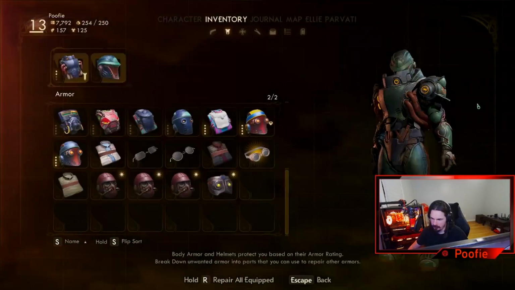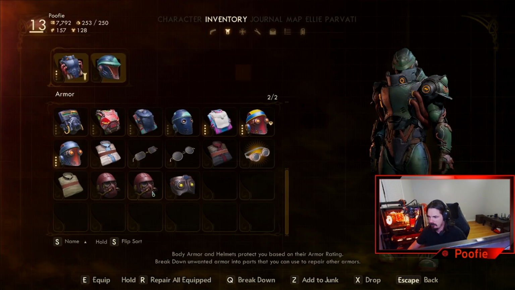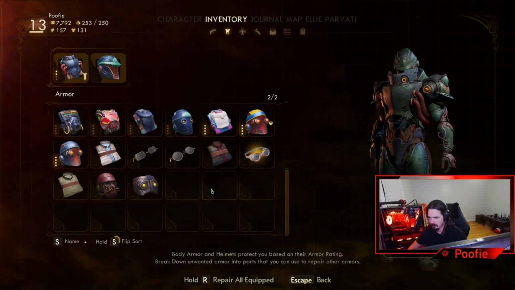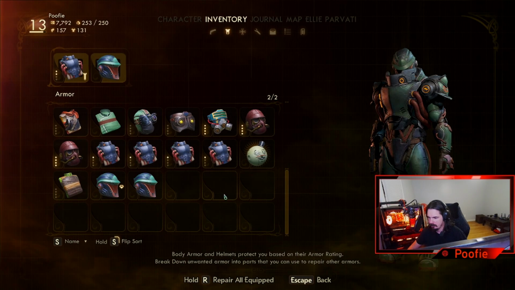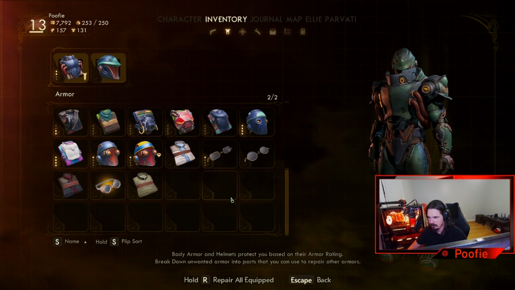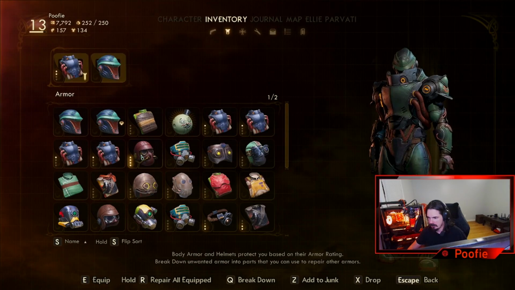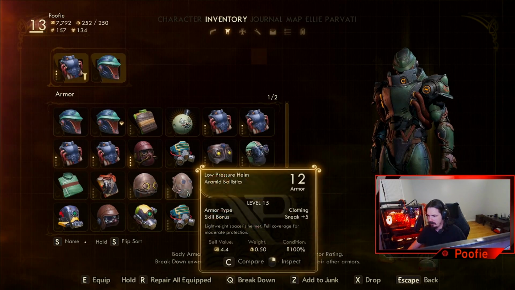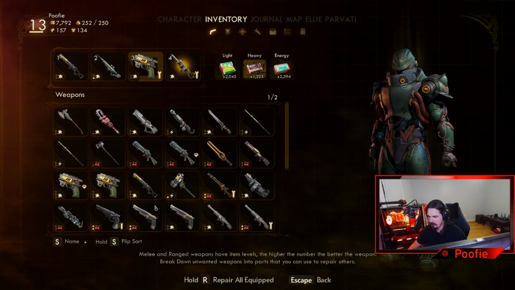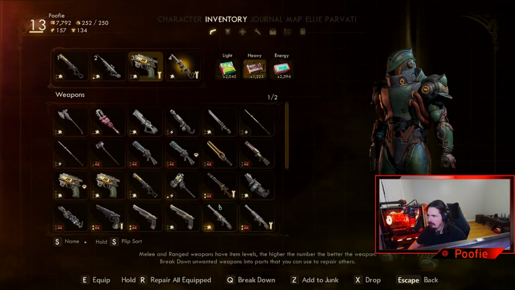Loot. Aw, now I'm over encumbered again. This is so frustrating to have to deal with all the time. I didn't even freaking get enough of my stuff gone.